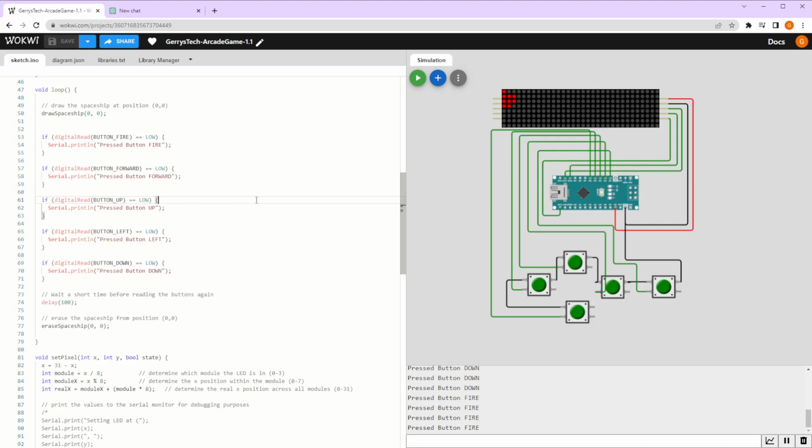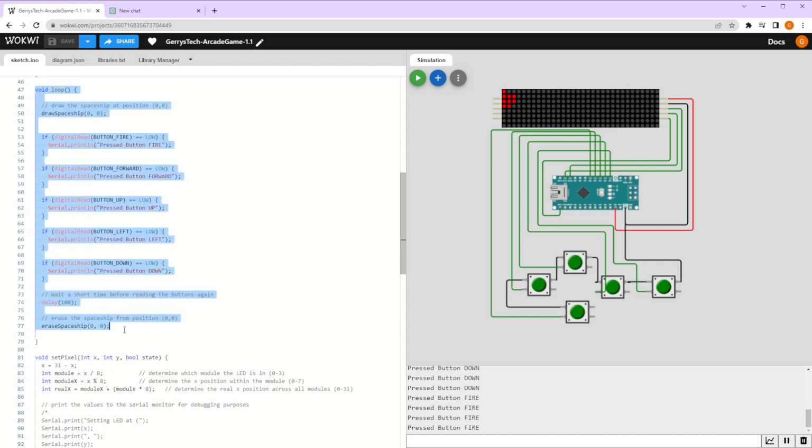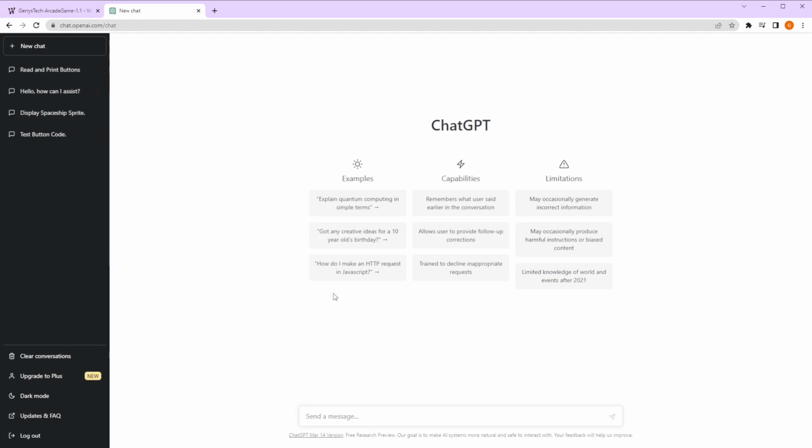I think what we'll do is we'll copy this loop code here and we'll give that to ChatGPT and see if it can help us out with moving the spaceship.